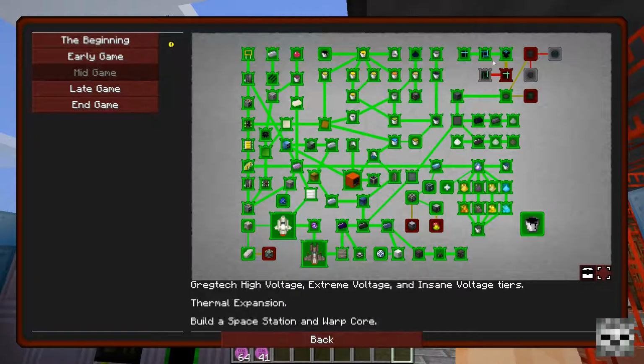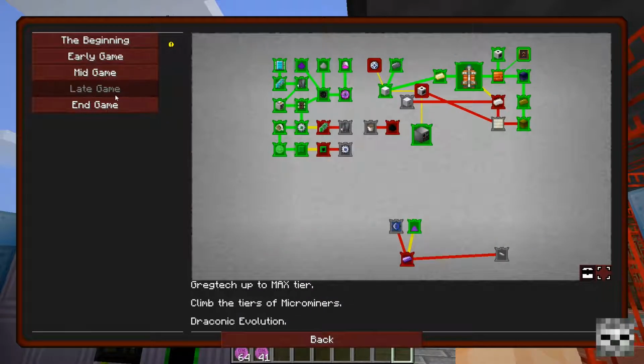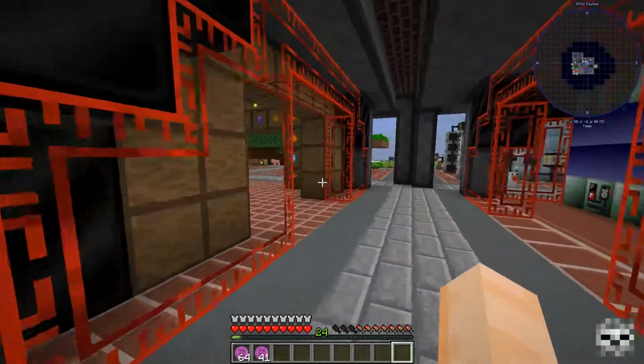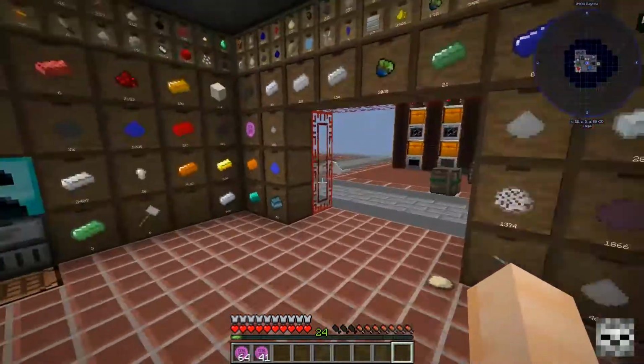I want plutonium from here, that's why I started making that. Let's see, what else do we have here. I made some of the circuits. Let's go back in here.